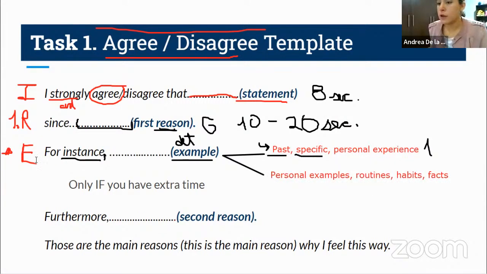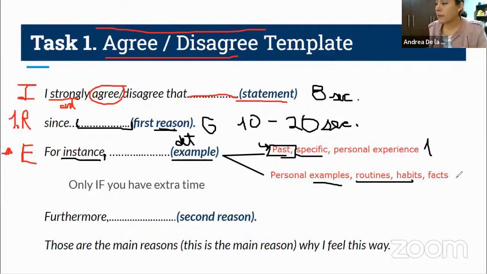You could say, for example, for instance, right now in university, I am taking a biology class, an online biology class, and I save a lot of time. I save 45 minutes in commuting. I can use this time that I'm saving instead of commuting in practicing, reviewing the material, studying and preparing for my exams, which is why I do believe that for me it's more effective, right? So again, it's a personal example. It has details, but I'm talking about something that's happening right now. And the difference is that I'm not using the past tenses.